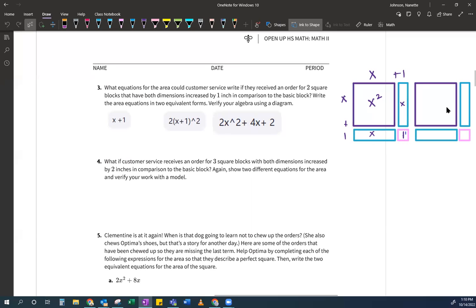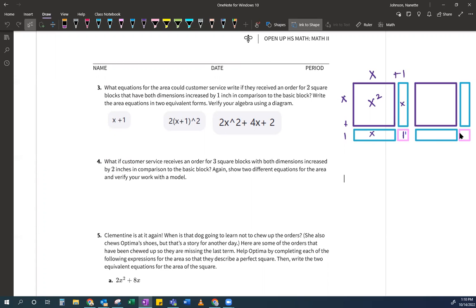So 2x squared is 1, 2. I've got 4x is 1, 2, 3, 4 plus 2. Very good. Yes, yes, yes. Very good. Okay, good, good, good. We have some people answering. Yes, very good. Any questions on this so far?